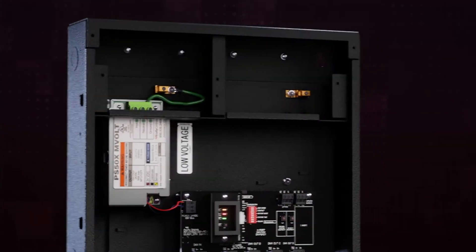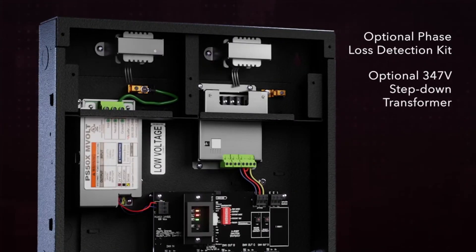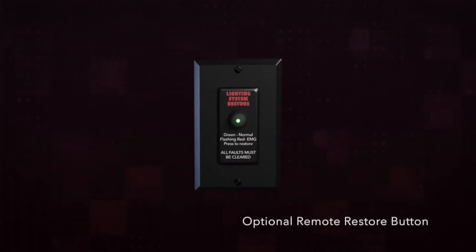The DM Exit has several ways to restore to normal operation after emergency faults have been cleared. It can be set to restore after anywhere from one second up to ten minutes when things are back to normal. It can also be set to restore after the DMX signal comes back online. Lastly, it can restore when someone presses this button and it's confirmed that everything is all clear and ready to go back to normal operation.